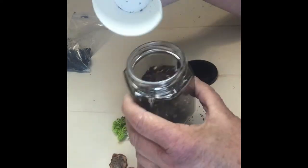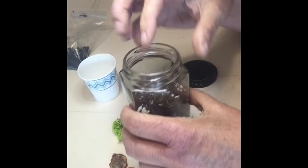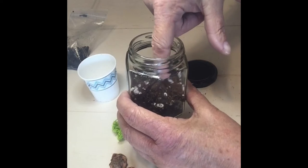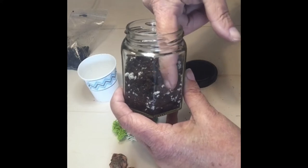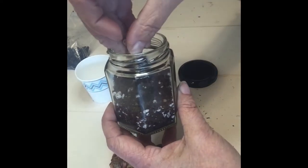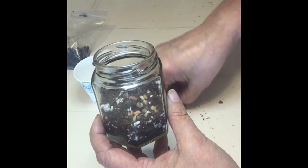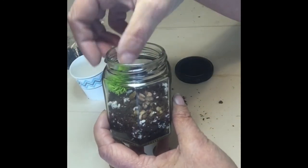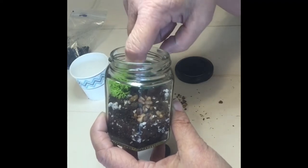Since this is so small, we're just putting the activated charcoal and then adding the topsoil. It's okay to get messy with this project. You can just shake it so it's even, and then what I like to do is create a little bit of a hill — taller at the back for interest and lower in the front for the decorative pieces. Next I'm adding some small gravel so that it looks like you're walking on a little outdoor path in the woods. Then I like to put the moss in the back; I have three colors, so I'm just placing them where they have the most interest.